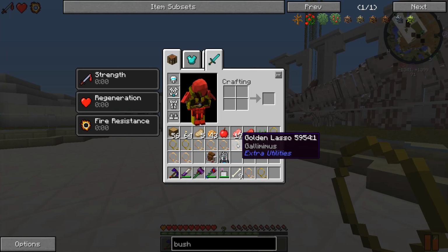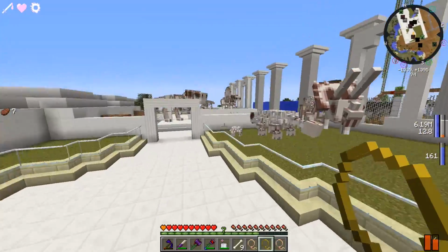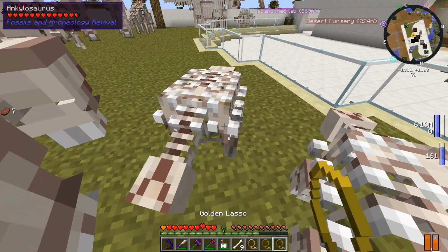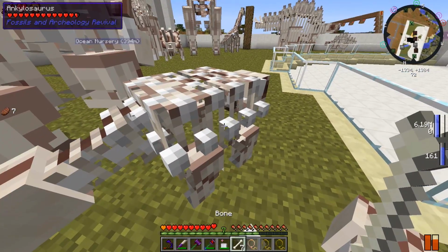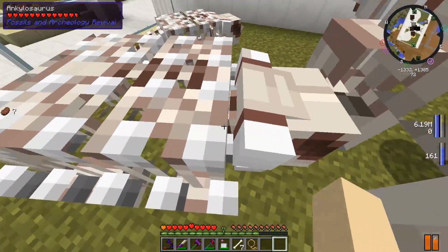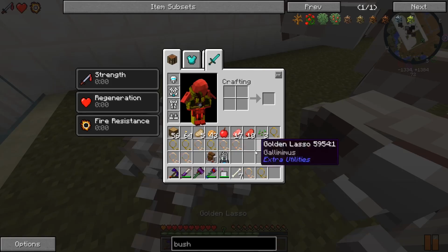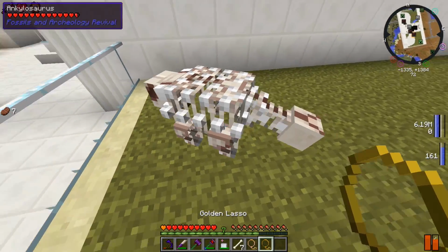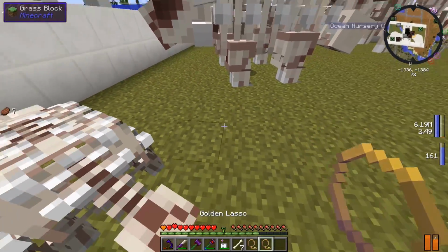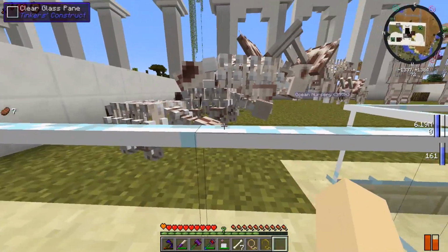Okay, let's see. We have Gallimimus, Pteranodon, Gallimimus, and so on. Ankylosaurus again. And, okay, it looks like there's a third Ankylosaurus. So where should we put this Ankylosaurus? Yeah, we should probably put him here, then grow this guy by like 2 bones. That way he's not a complete baby like his little brother that's right there, hanging out. And if we're going to do that, we should probably move the little brother Ankylosaurus to about here-ish. Rotate him so everyone can see that spiky tail ball thing. And then put the older brother right here. There you go. So everyone's just kind of eating some berries.